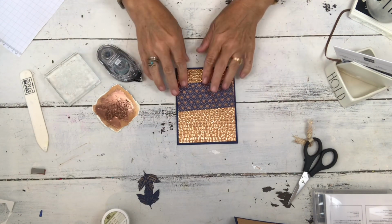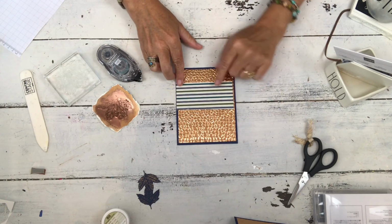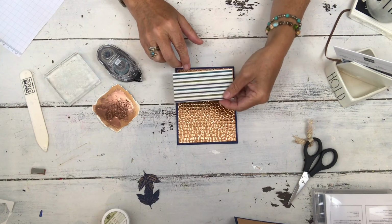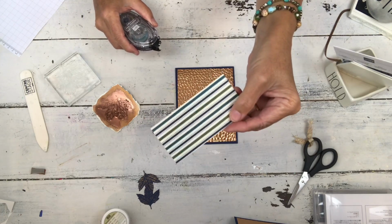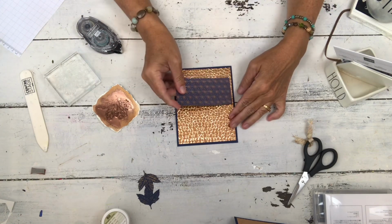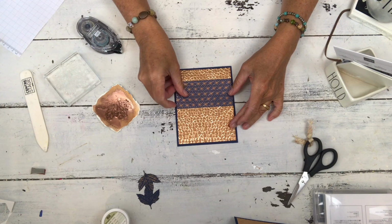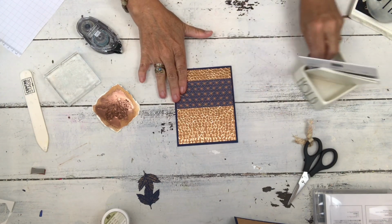And I will tell you that I may do another variation of this card and do it this way and pull in just these colors and not have any metal on it at all and do a fall kind of card. And this way, it could definitely be a guy card. But this time I'm going for my love of copper, because this catalog really showcases the copper, and it's my favorite. And some years we don't have hardly anything that's copper, and this year we're celebrating all copper.